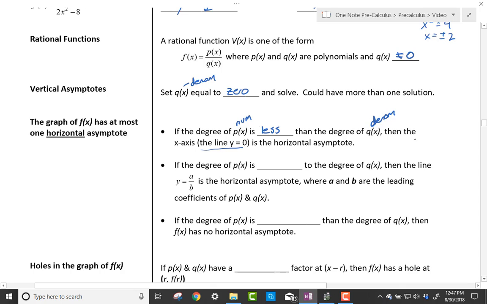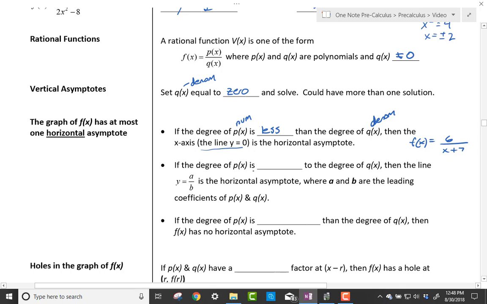So that would be a situation of f of x equals 2x minus 6 over x plus 7. That's x to the first in the numerator, x to the first in the denominator. Oh, excuse me. This one's not less than. Back up. Let's call it 6 over x plus 7. The degree of the numerator is 0 because technically it's x to the 0 up there. There is no x there, okay? And then x to the first in the denominator, so this would go to 0. I was thinking about the second one here.